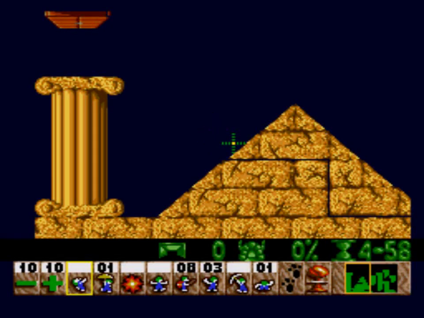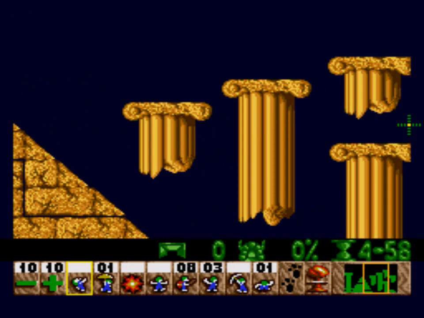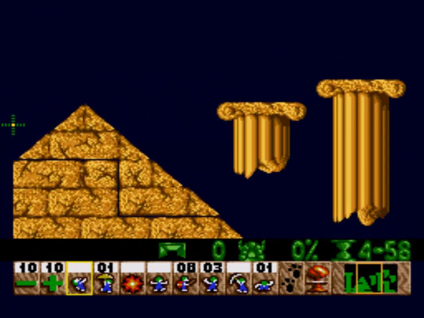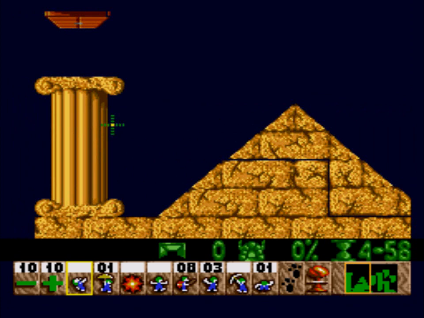What is this search for treasure? Oh, yeah, just follow the line, I'm sure. So what does that do for them? How can I block this up appropriately? Hoo boy.